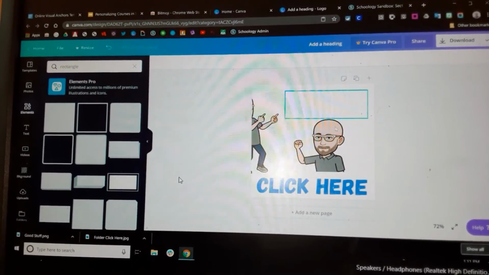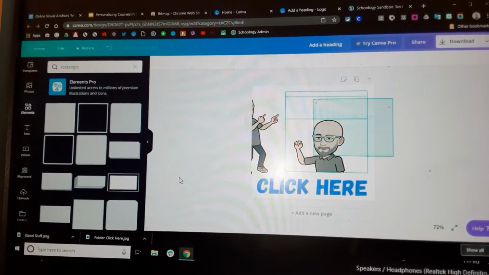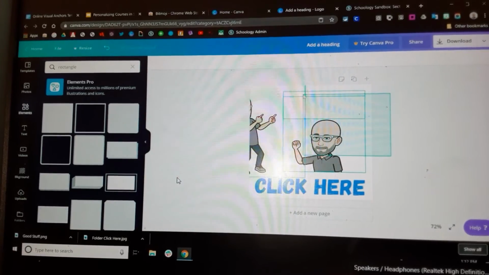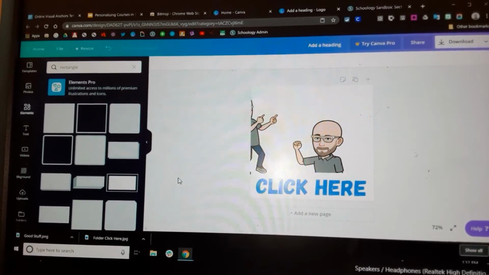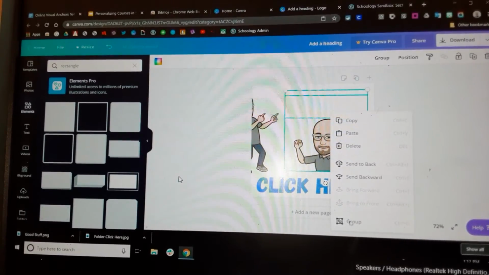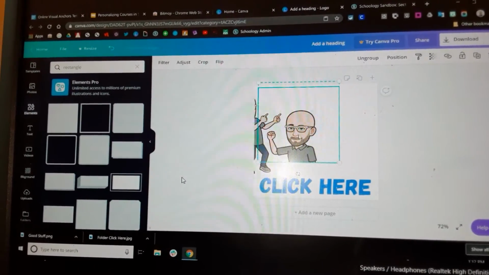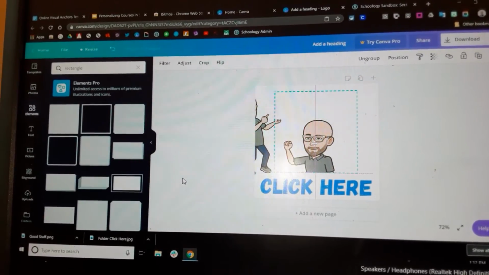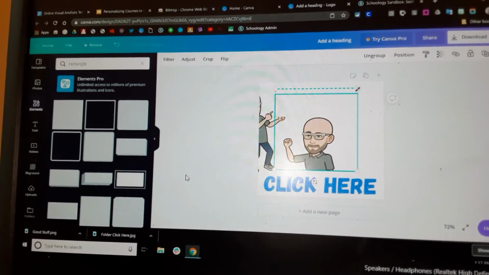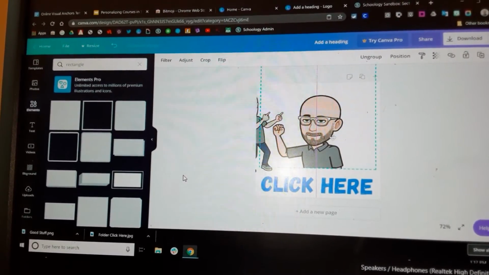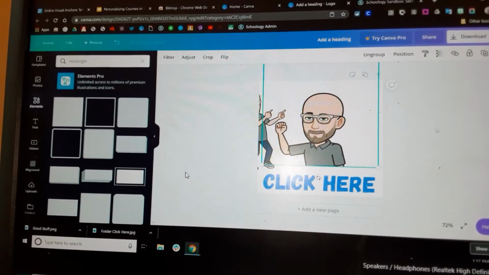So what I like to do whenever I cover these up, I drag from the side and select both of those elements. So the white box and my Bitmoji, not all three of them. And then you can right click and group those. So that now when I move him, it's going to move just the box and that Bitmoji. So I can then resize it so it's bigger and have it there if I want to cover up some text. So that option is there.